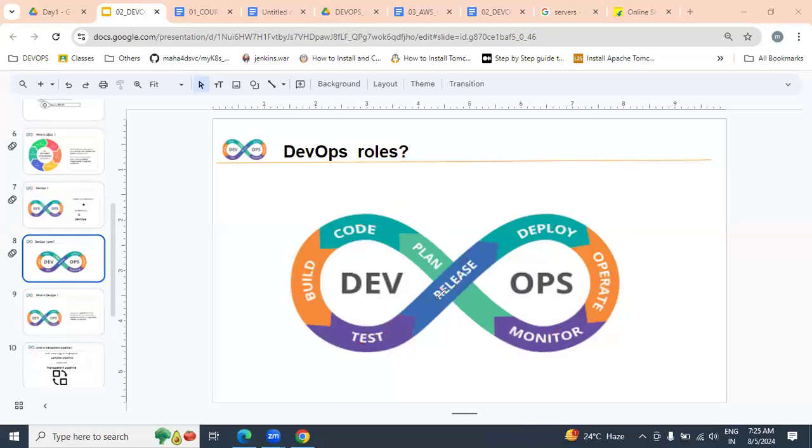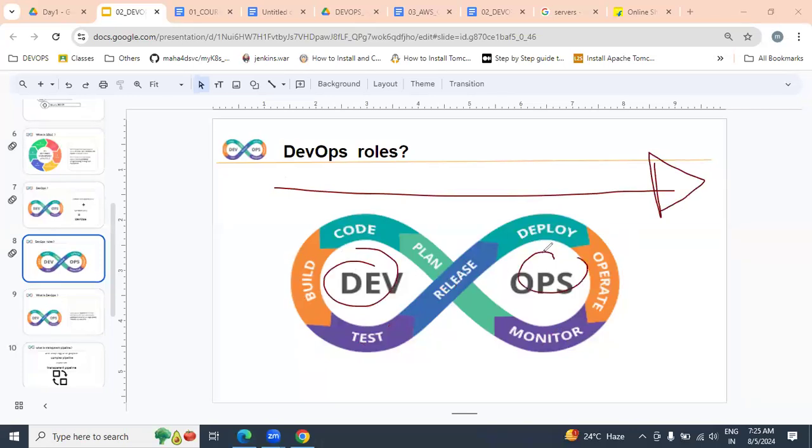But to be frank, I'm telling you, we are not writing any code. We are not writing any test case. So what exactly are we doing? We are going to be implementing an automated DevOps process from the dev environment to operation. That is the exact job which we are going to be doing. Got it? Understood? Tell me.